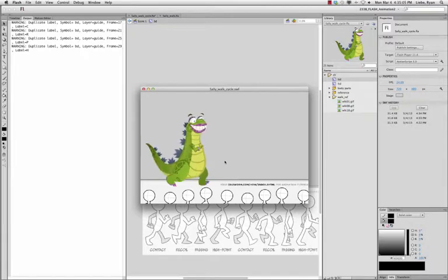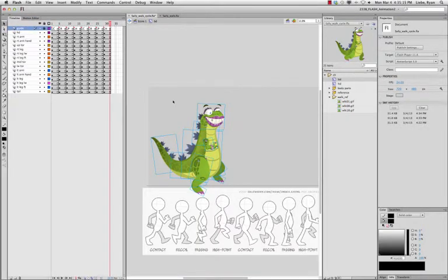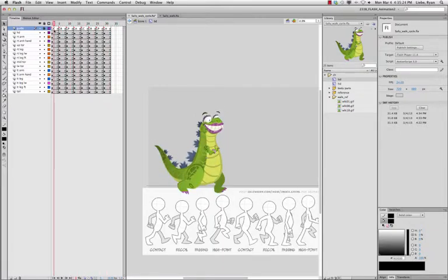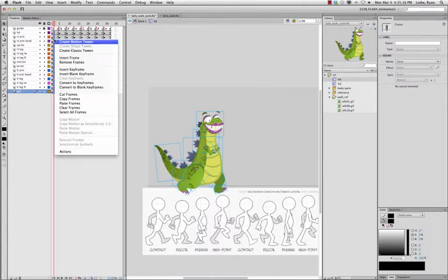That's a fantastic walk cycle. That is perfect. Now I am 100% pleased with this walk cycle, and I haven't even put tweens in here, and I don't even know if it's necessary. But we can try it and see what happens. So in the middle of these things, not in any of the keys themselves, but in the middle, right click and create classic tween.